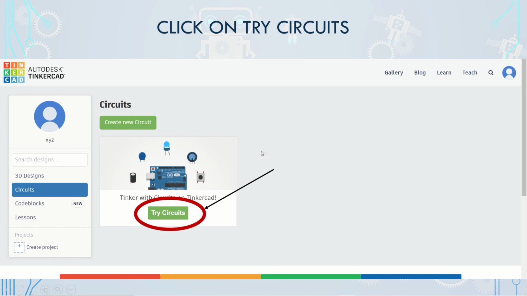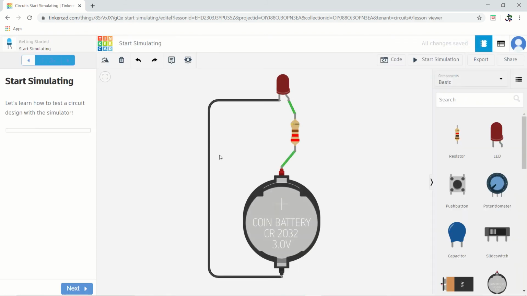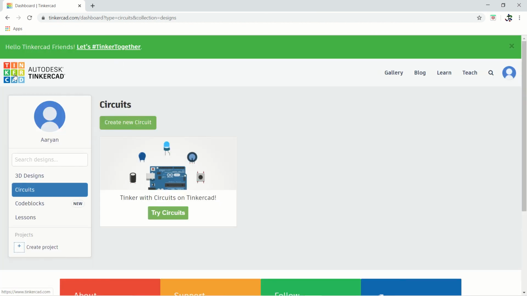Let's discuss it on the web page. So this is the web page view. Now, circuit, so we reached here, like we have discussed. So let's create a new one. You can go with this also. If you go with try circuit, then you will get this dummy demo circuit, which you can delete and then make the new circuit. But what we are doing is going back. If you want to go back, click this logo, Tinkercad, then you will reach this view again. Now create a new circuit.